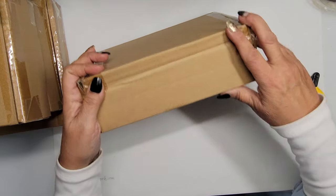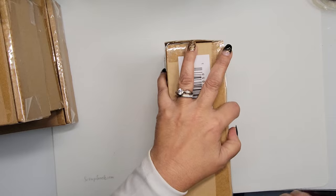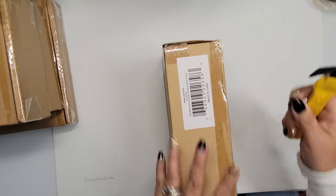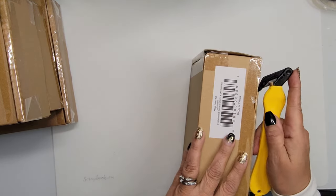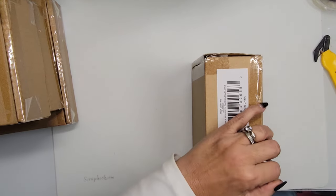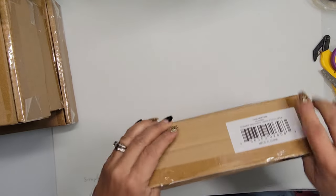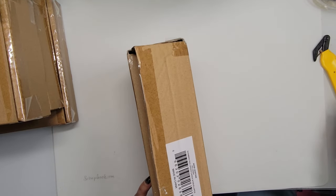Because I have several Christmas card kits. Why can I never figure out how to open these blessed boxes? So I need to use some of this stuff up, if for no other reason so I can create space from other stuff. I'm not kidding you, I have at least three boxes that I bought from years back, and I really want to get them used. Okay, we're going to stop struggling and attempt to not slice our fingers off with the scissors. There we go. Oh my gosh, what a difference. I love that tool, but sometimes it not having a sharp end is a hindrance. Okay, but now it'll come in handy.